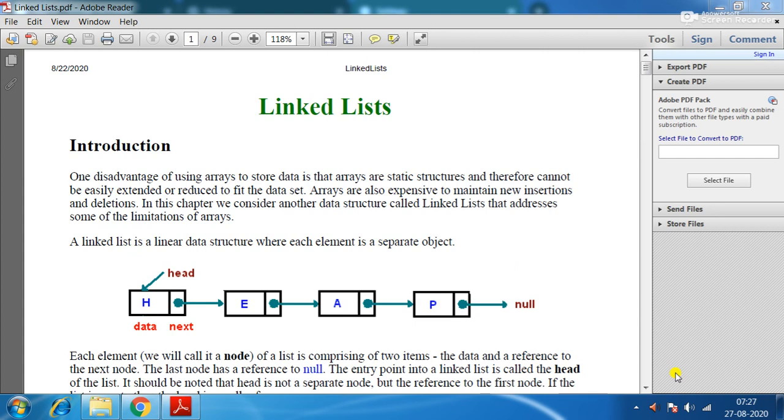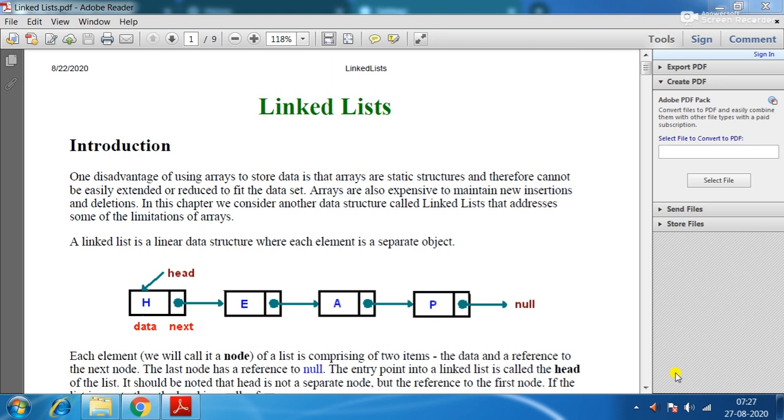In this video we are going to discuss what is linked list and how to construct a linked list, what are different types of linked list and what are different applications of linked list. In our last videos we have discussed regarding the stack and queue. They come under non-primitive linear data structure.